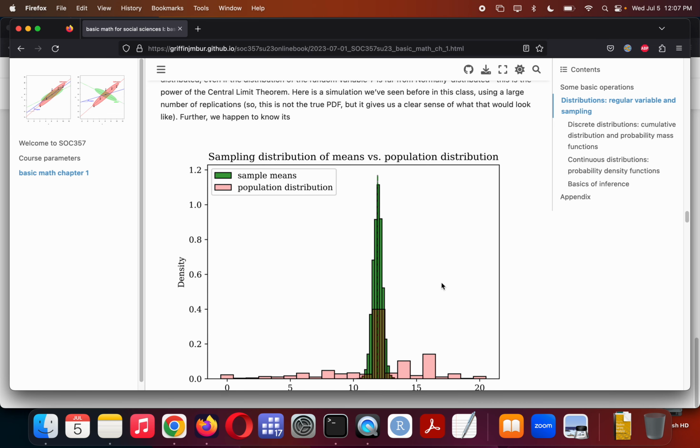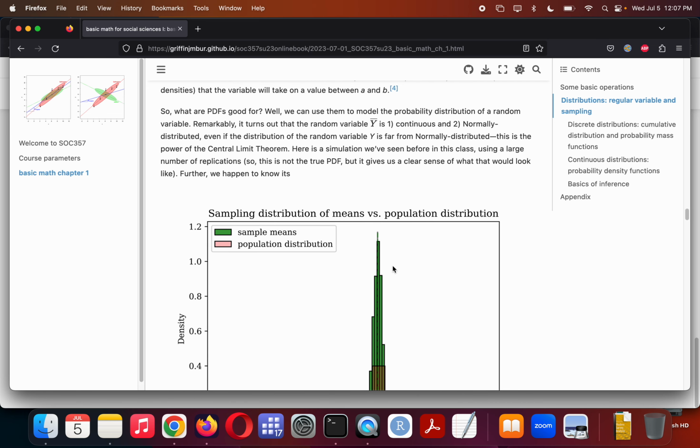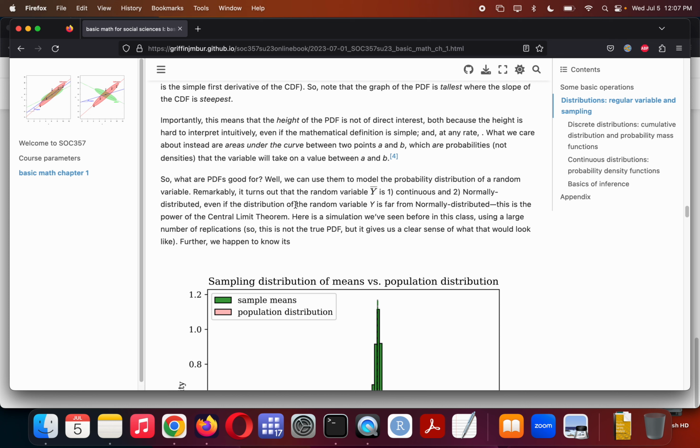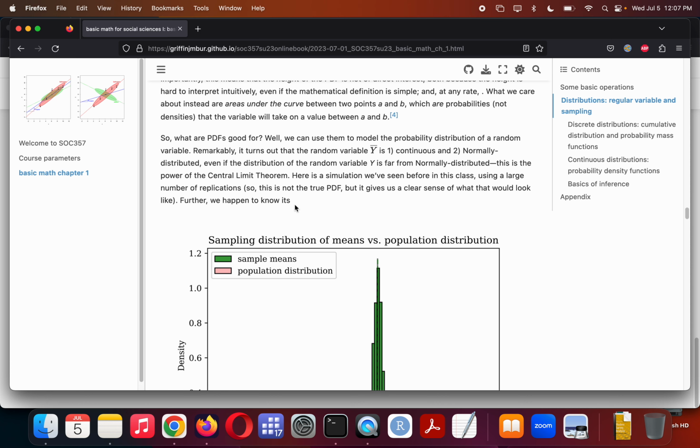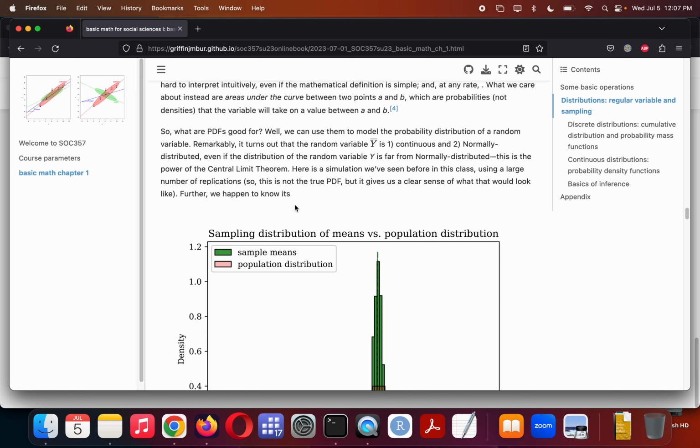The reason that we do that, by the way, is because of this important fact above, and I probably should have put this in a slightly different order, which is that even though probability density functions don't actually characterize any variables that we can actually observe, they characterize the theoretical distribution of things such as sampling distributions, or sampling statistics more exactly. So sampling distributions are probability density functions, or they can be represented that way. And so we can use them to model these important distributions of the behavior of sample statistics across many samples.